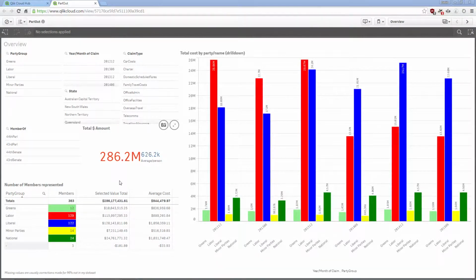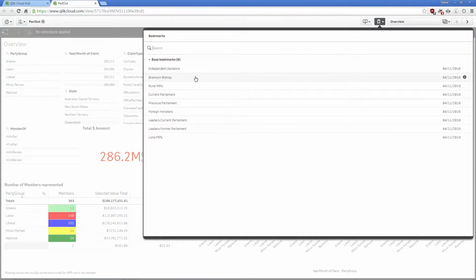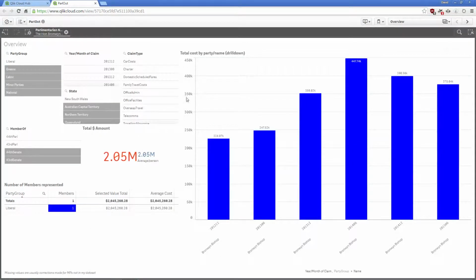It's not going to be terribly exciting for people who like pointing fingers, and I'll demonstrate exactly why. So for example, let us pick Bronwyn Bishop as the example here. The expenditure in itself was $5,300 in amongst all of this expenditure, and particularly here, $400,000. $5,000 is not much.